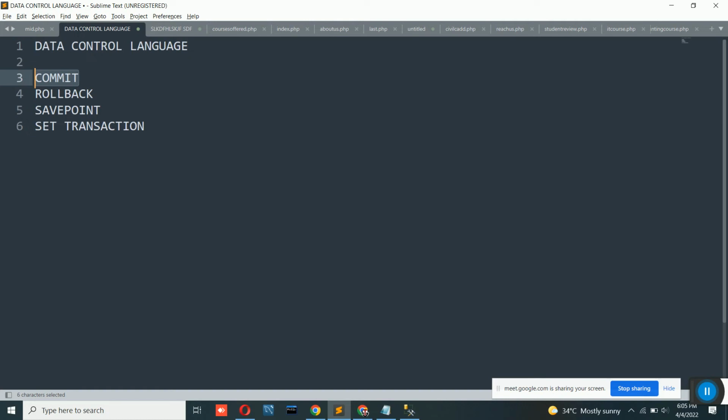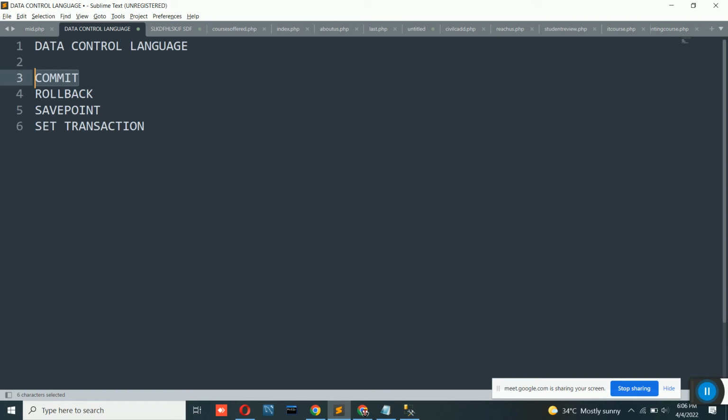The second method is rollback. Rollback is an option where, even after you have executed the query, you can still reverse the transaction. For example, I have written a query: delete from TBL MST course where course ID equal to 2, semicolon, and execute this. Later I get to know that I did this by mistake.